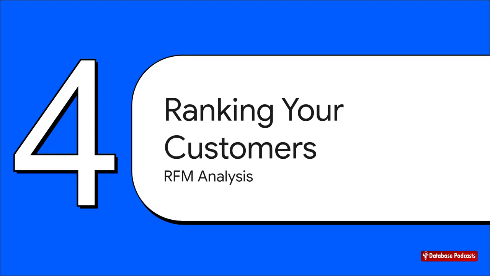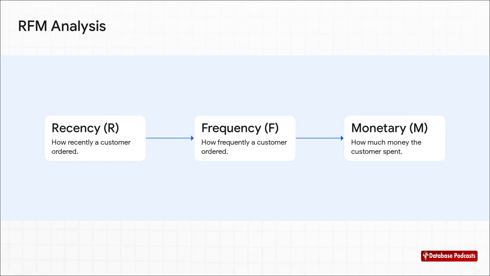So exploring data is one thing. That's super useful. But OLAP also lets us do more structured, formal analysis. For example, how can we use this data to figure out not just who our customers are, but who our absolute best customers are? For that, we can use a classic and really powerful technique called RFM analysis.